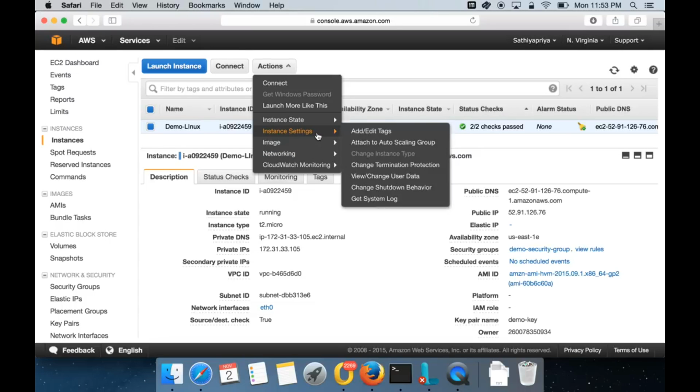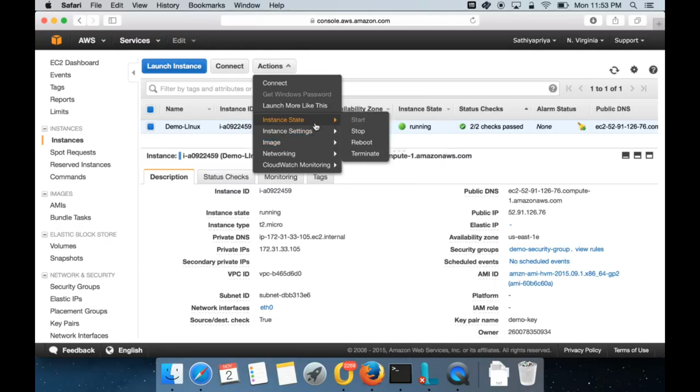It won't make any big changes for you, but you need to know, that's how the architecture works. So instance state: when you do reboot, you will stay on the same box. When you do stop and start, you will be moved to different hardware. When you do terminate, of course everything is gone.